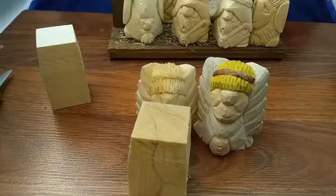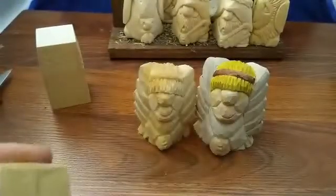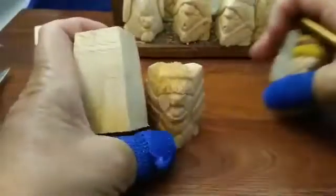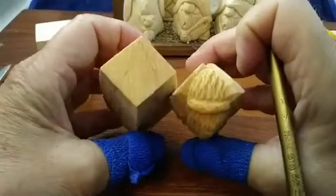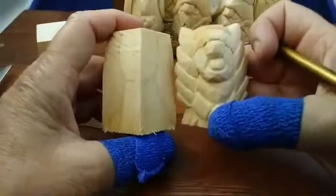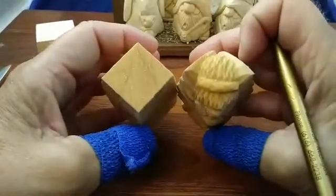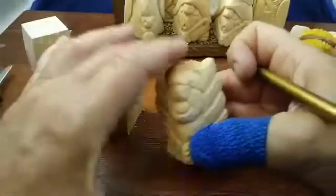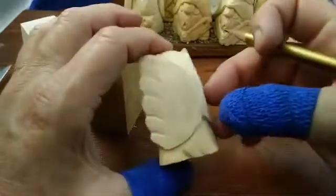All right, so get your block ready, get your pencil ready. What we want to do is figure out where to put the pattern for the head and the body and the wings. You're doing a very compact project here. You can make this as elaborate as you want. You can actually put the little feathering in later on, make it look a little nicer, and finish all the feathering in the back.